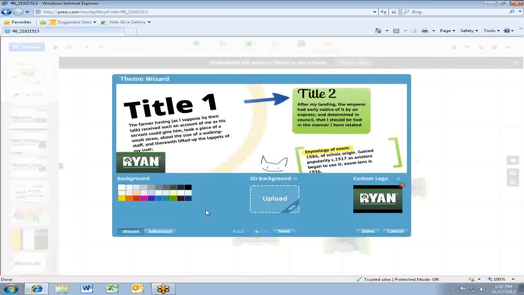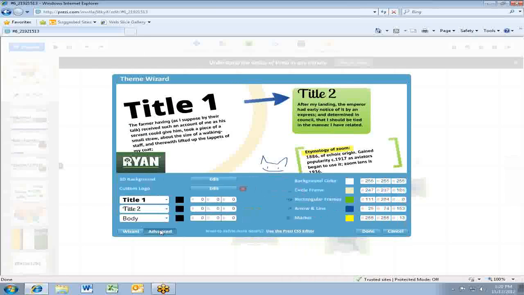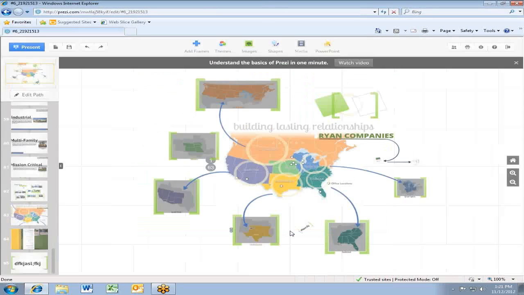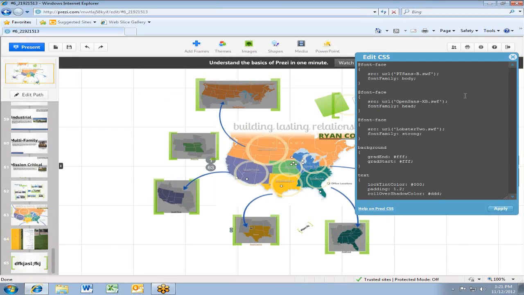If you're good at understanding code and all this other fun stuff, here's where we can edit our font colors and different things like that. If you want to do the RGB colors, they would be in here. There's also the CSS editor, Prezi CSS, I can't read it completely, where you can really get creative and start changing colors and sizes and all that other stuff.